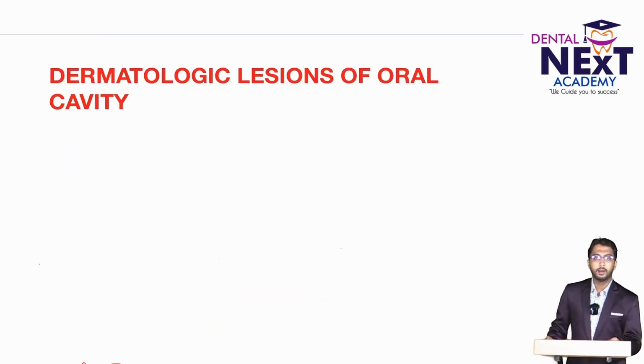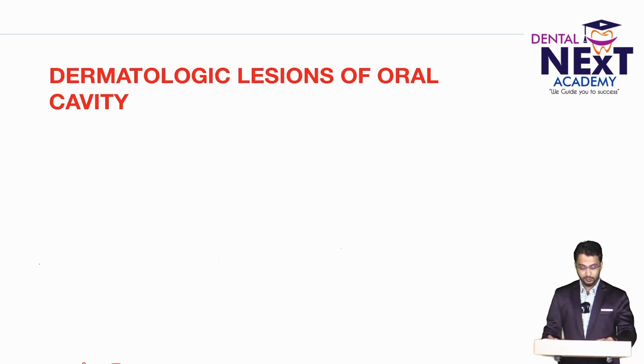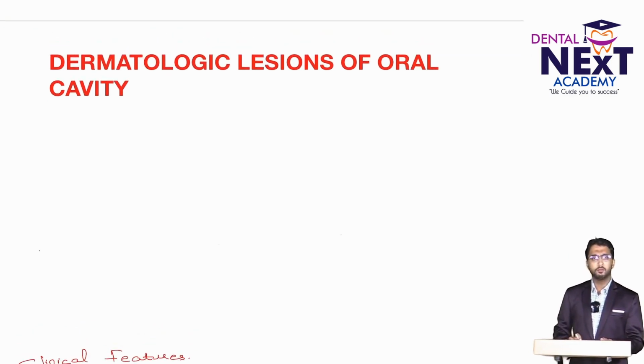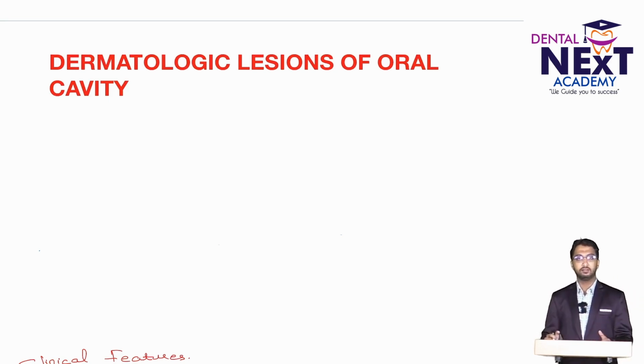So the next chapter we are going to discuss in oral pathology is the dermatological lesions of the oral cavity, a very important chapter of which some of the lesions are the most important. So I'll discuss the most important ones and the remaining I'll give you as notes, because it's a very lengthy chapter. If I start discussing each and every lesion, it becomes a very long lecture. So the short ones I'll give you as notes, the long ones I'll discuss here in different parts. It will never get over in one lecture, it will take multiple lectures.